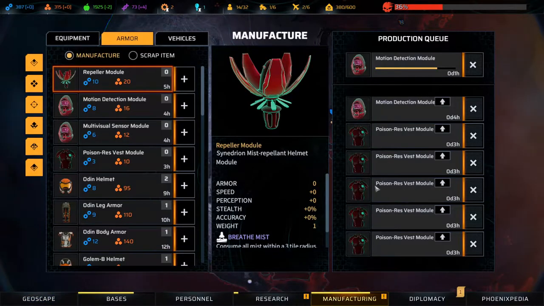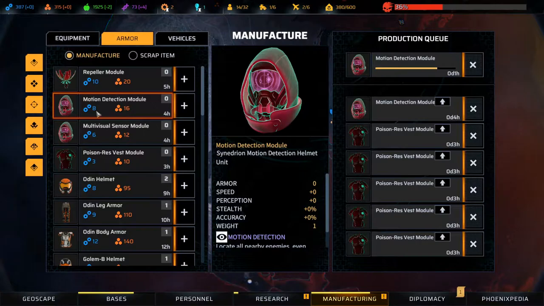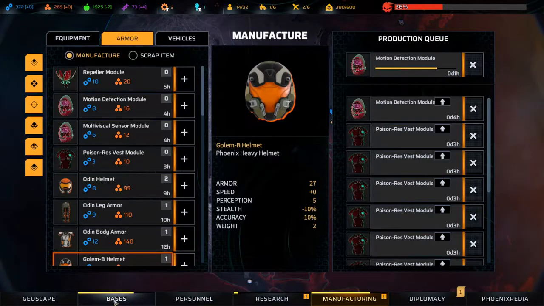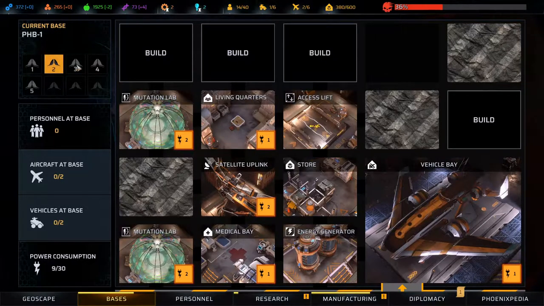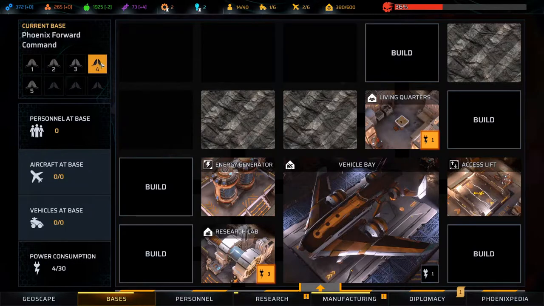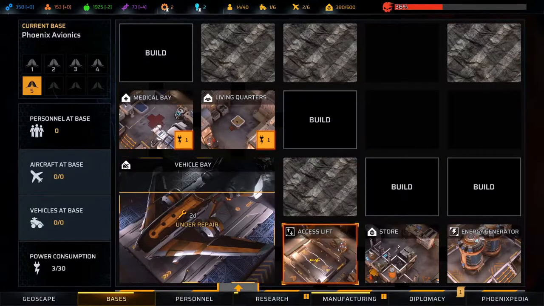Now we are manufacturing still these things. I would actually like some more. I suppose we have enough of those, but poison resistance, I want some more of. And over here, this is not functional, so let's fire that up. Let's just make sure that we have it fired up everywhere. We're building a mist repeller there at aeronautics, that's fine. We are building nothing at Phoenix Forward Command. Here, we need to repair you. Go ahead and do that.